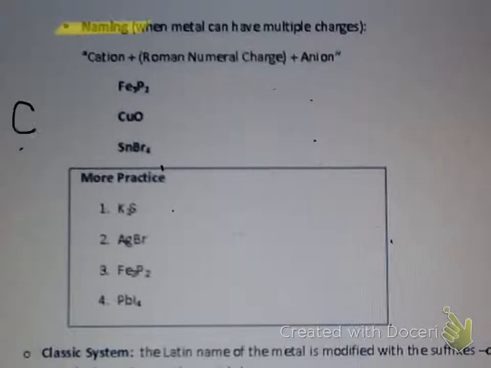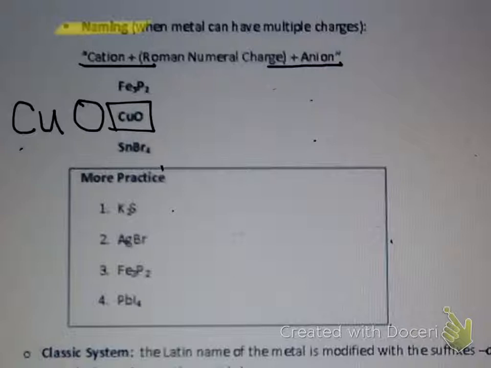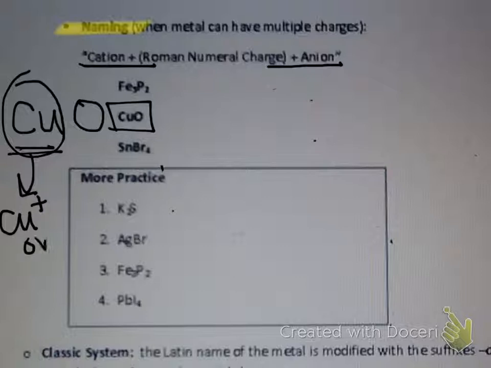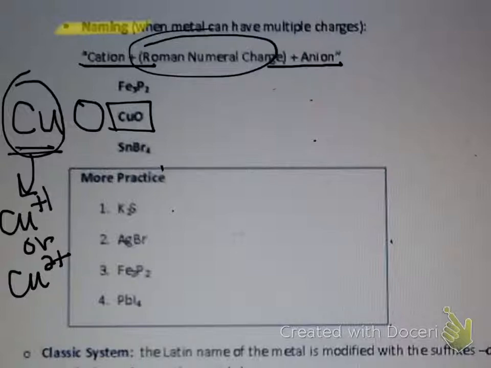Alright, let's do another one now. The next one we have here is CuO. We've got a copper, Cu, and an oxygen, O. So we know we have an ionic compound because we have a metal and a nonmetal. When we have an ionic compound, we name it the cation and then the anion. However, we always have to ask ourselves with ionics, does this cation have more than one charge? Copper is one of the ones that we're going to memorize could have one of 2 charges. It could either be copper +1 or copper +2. So when we name the compound, we have to indicate the oxidation state using Roman numerals.